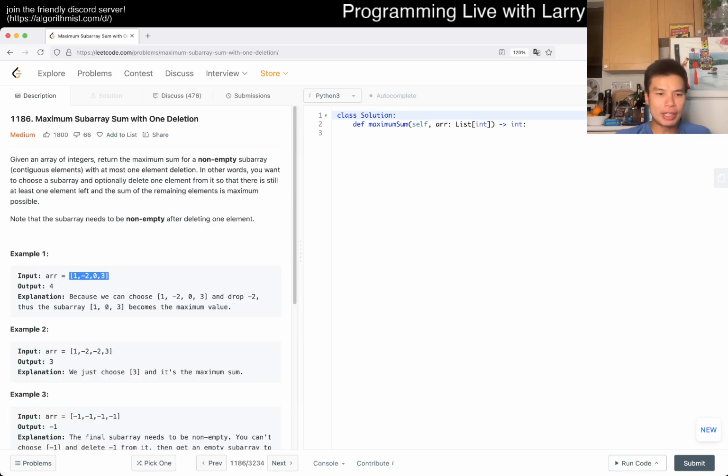Okay, I mean, there are a couple of ways you can probably think about doing this. I think the key thing to recognize that you might not remember for this problem is, what is it called?